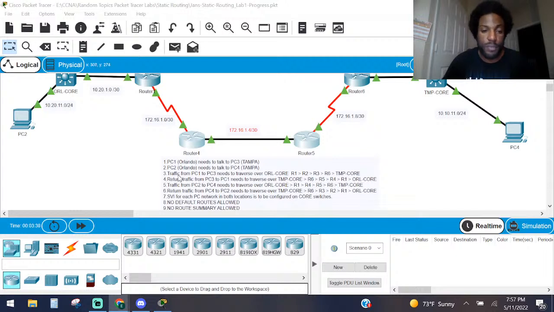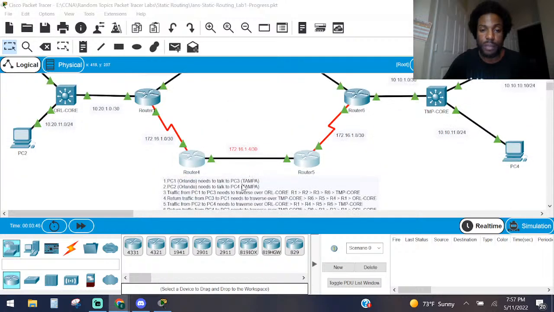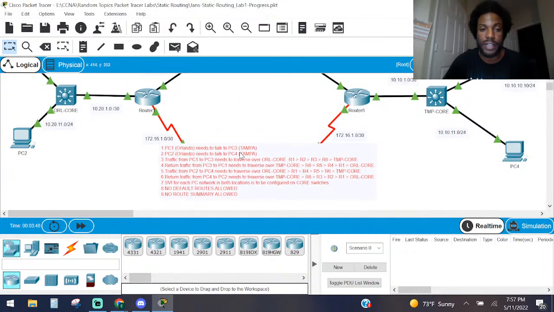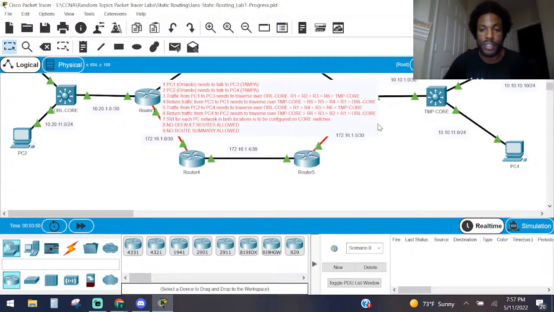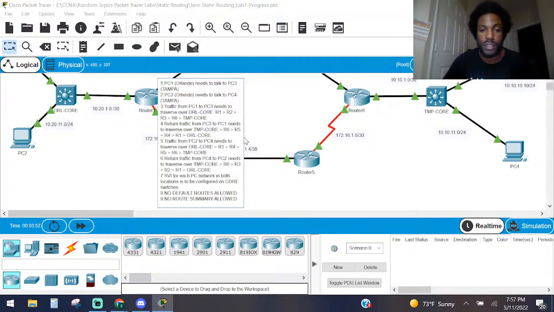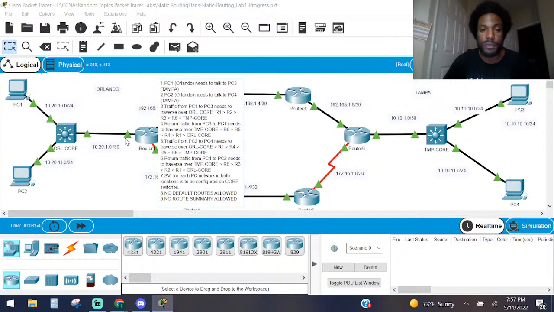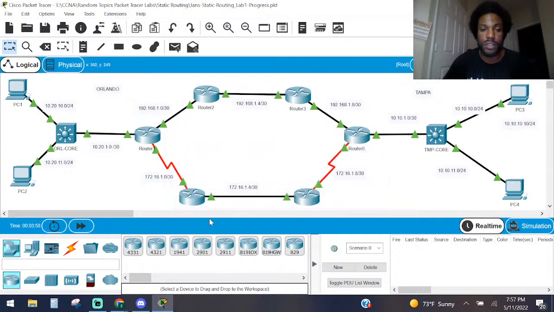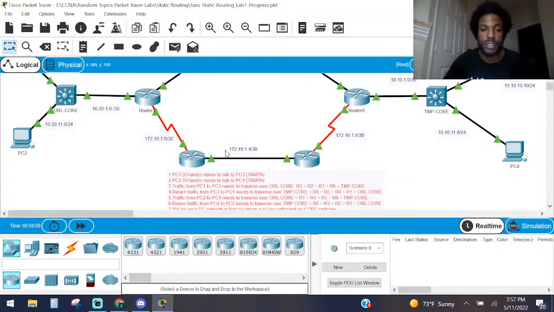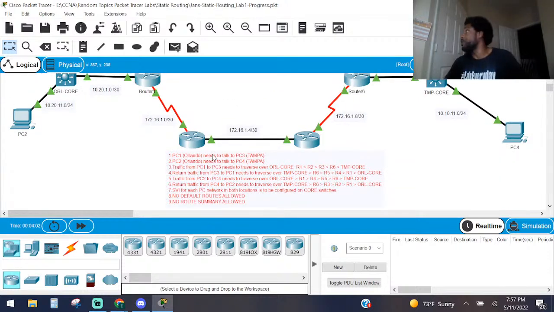So, task number 3 says traffic from PC1 over there on the top left to PC3 over there on the top right. Maybe I could move this in the middle so that way I could. No, I can't do that, could I? Unless I made this a little bit smaller. I wanted to put that in the middle. But nah, we'll just move them down here. That's where the steps are. But there's also a PDF file when you go to join the Discord server.